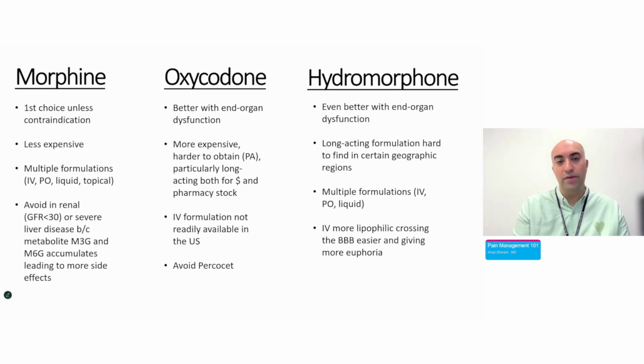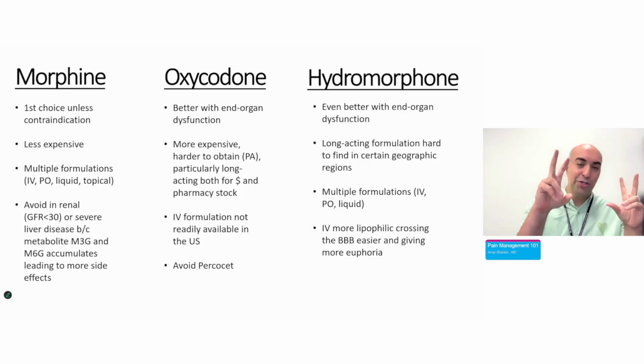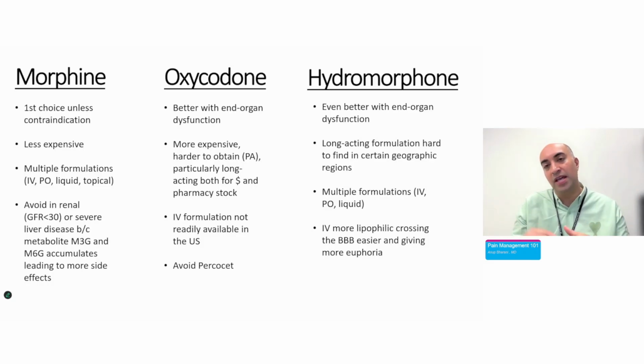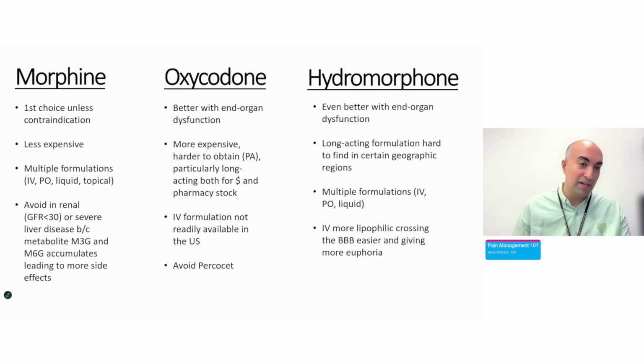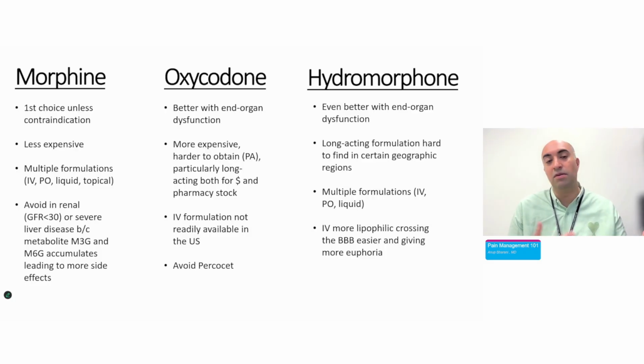So how do you choose an opioid? I'm going to give the most common ones that we see, from a more natural category all the way to the more synthetic category, which is how we think about it as we recognize organ dysfunction or intolerance to certain medications. For me, morphine is usually my first choice unless there's an absolute contraindication. It tends to be less expensive, more widely available, and comes in multiple formulations, so it's the one we reach for most commonly. If someone has severe liver and/or kidney injury, it may not be the best choice given some of the metabolites that might accumulate, which could be a potential board question.